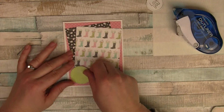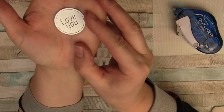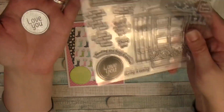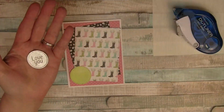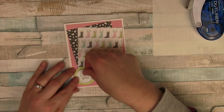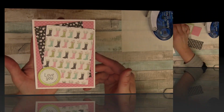And I don't even remember what color comes in the kit, but it says on that first card, that green one. And so then I've stamped out the stamp Love You with embossing ink and then used white detail powder on it, and I already did that off screen, and that's on a piece of black cardstock. I think that didn't come in the kit, but I had a scrap. And that's it for card 1.